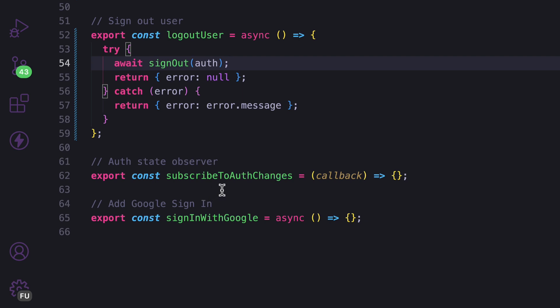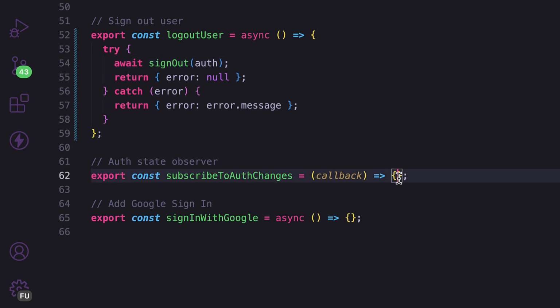The next one is going to be the auth state observer function. And this function is very crucial for handling authentication state in a Firebase application. The main purpose here is to set up a listener that monitors the user's authentication state in real time. This means it will trigger whenever a user signs in, signs out, or even when their session changes.